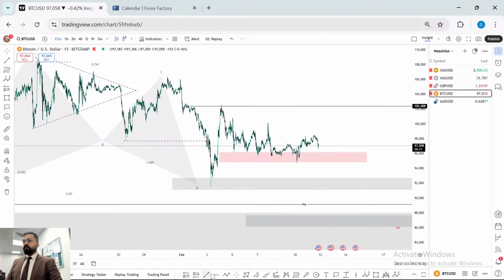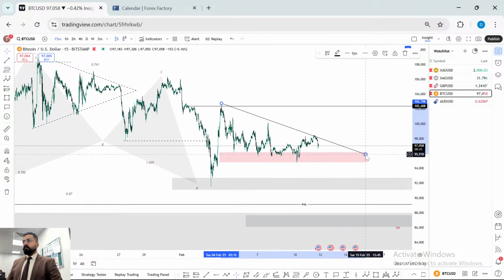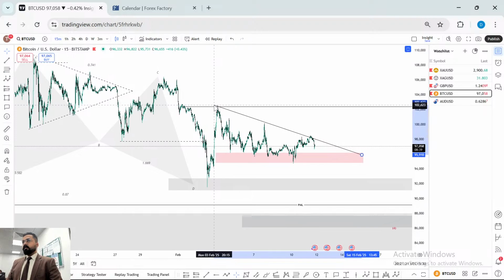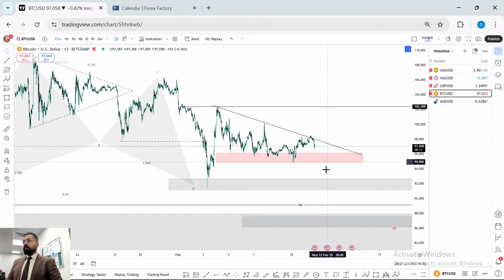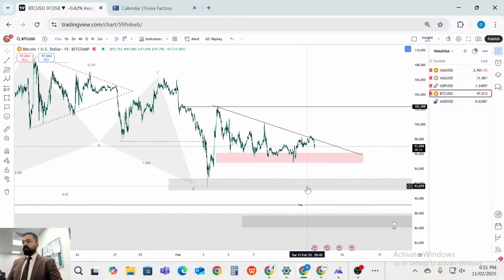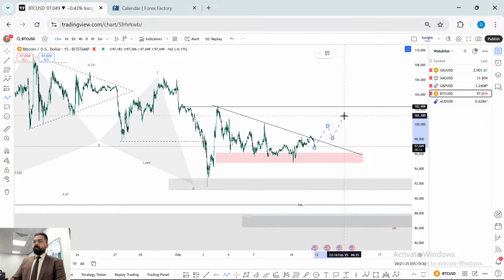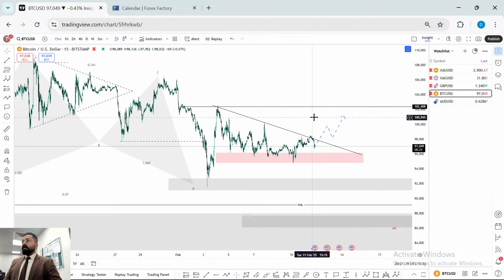How can you go for the confirmations? Basically, as you can see, a pattern is forming as well. Which pattern is this? This is a descending triangle, I can say, right? Again, we will wait for the proper breakout, retest and break. We can go for the buy from there. That is safe, rather than going for a buy from here. Again, if there is a valid trade, we'll let you know in the communities, okay?